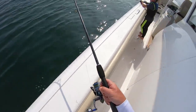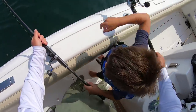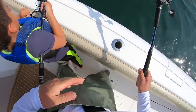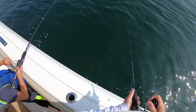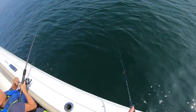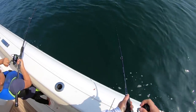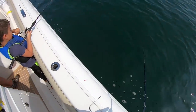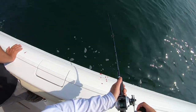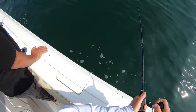Hayden, you want to reel in a fish? Sure. Here you go. So it's funny, on the way out, the older boy, Ryder, without being asked, said that he does not want anybody passing him a rod. He wants to hook the fish himself and take pride in hooking the fish, but he said his younger brother will probably definitely take a rod. Hayden took a nap like an hour or so. He was feeling not too well in the seas, and now he has woken up. And so I asked if he'd like to reel that one in, try to wake him up a little bit. And you're going to see how he's going to progress through this trip. It's going to be amazing.